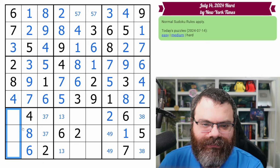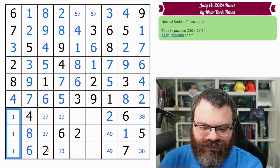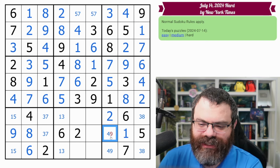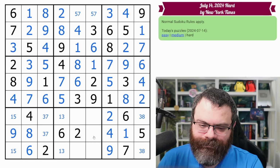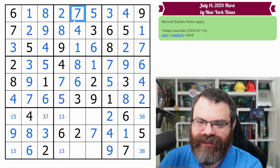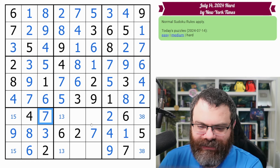So let's do the triples now. So we need a 1, we have 2, 3, 4, we need 5. This can't be 1, 5, so this is going to be the other digit. This is the 9. That gives us the 4 and the 9. This is 3 or 7, can't be 3, so we get our 7 and our 3, and this did resolve the top band there. Now we get our 7 here.